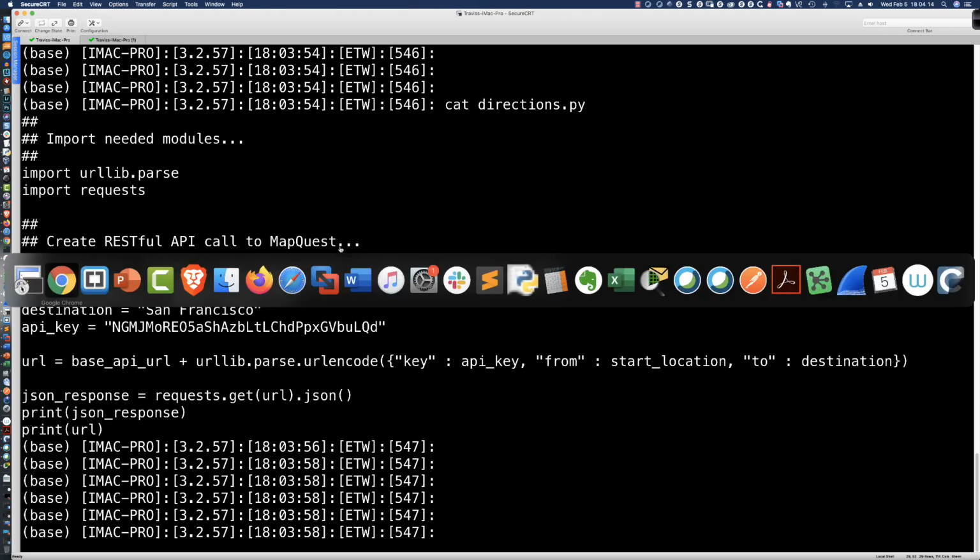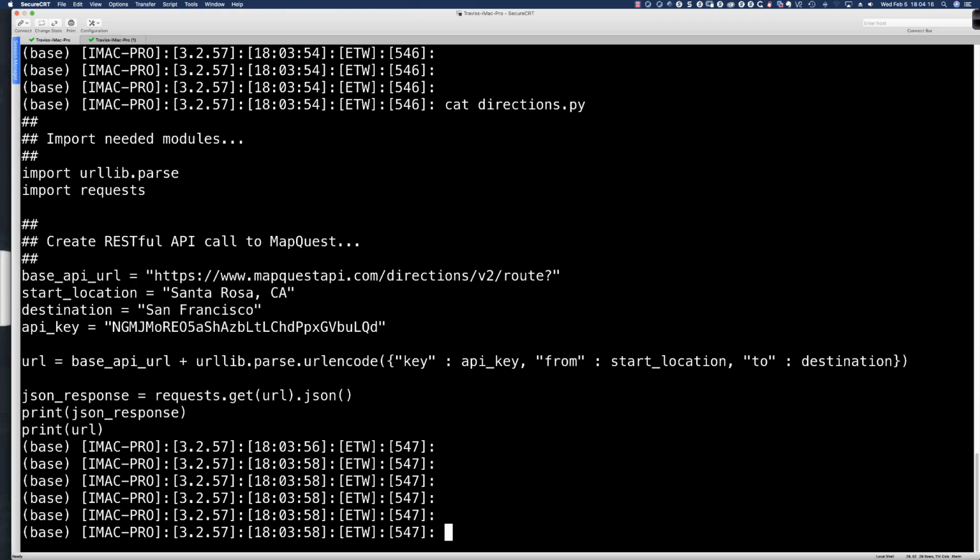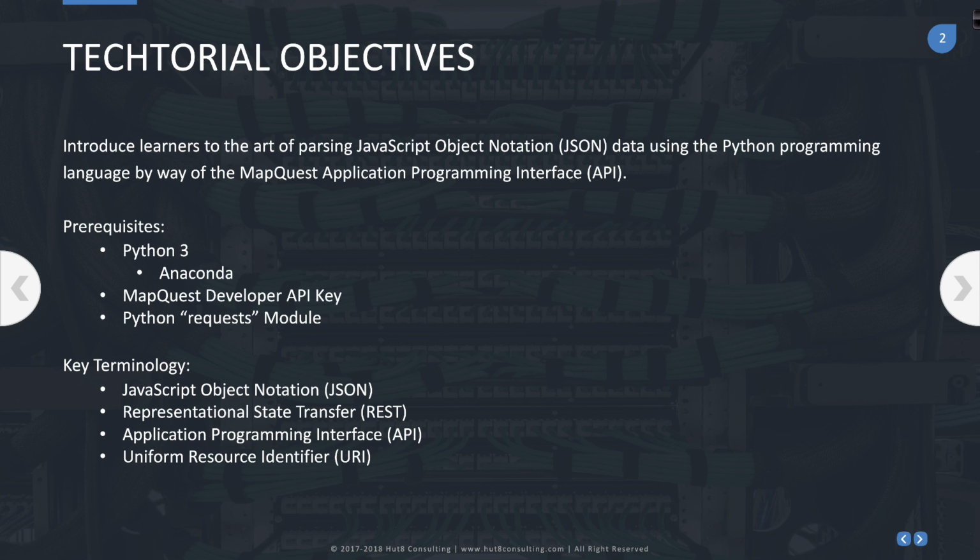And when we come back in subsequent videos, we're going to be taking a look at how to clean that up and how to get it so that it runs until we quit. It's going to run, and it gives us the directions in a nice laid out format. And we pull out some of those JSON objects, like the trip time, like the amount of fuel that's going to be used, like the number of miles that are going to be traveled. All right, well, that is going to do it for this video. Again, I'm really excited about this.